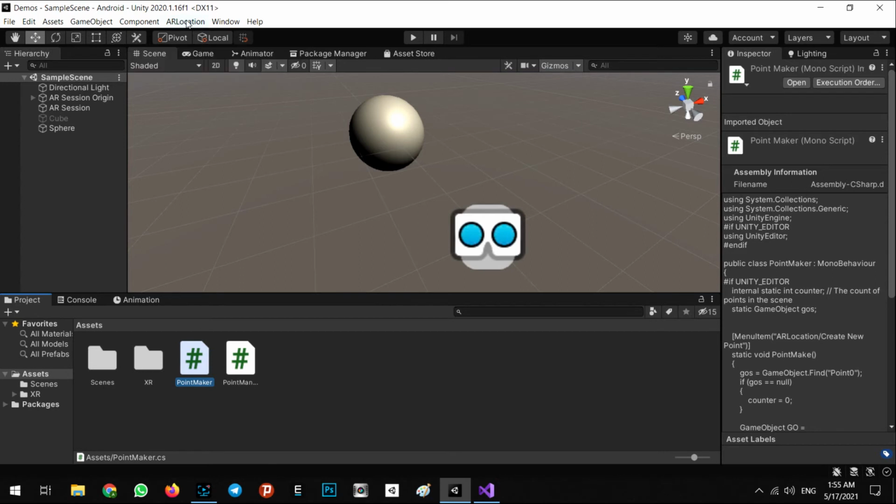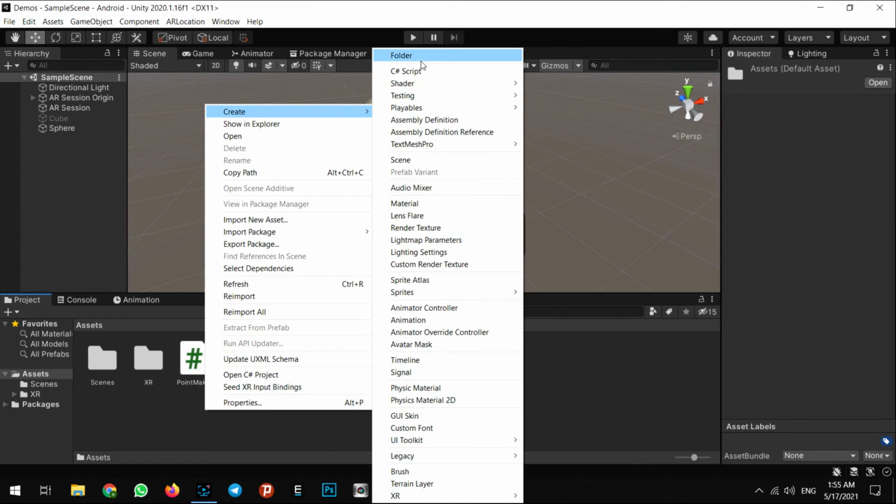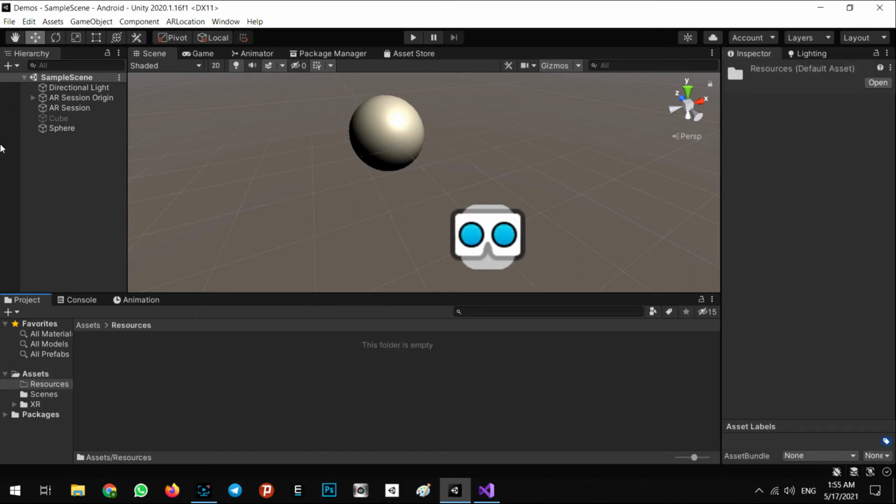Perfect. We have a new bar in here. It's called AR Location, and when we click, as you can see, we have Create New Point. At first we need to create a new folder, and it's called Resources. Then we need to create a prefab and put it in here and rename it to Point.